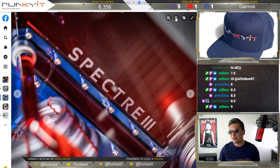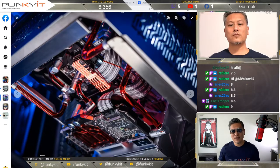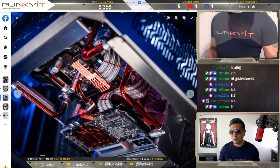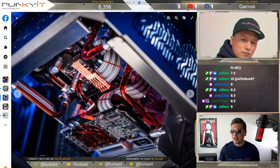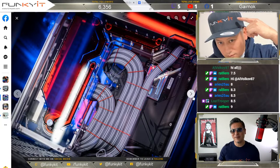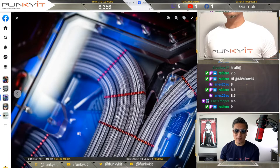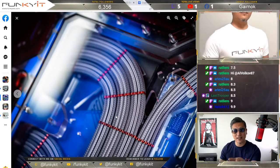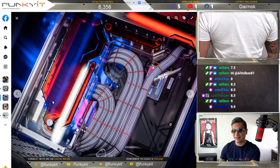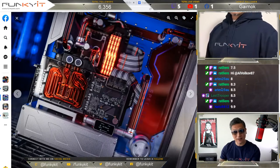And this is the Spectre 3. Wow. Super. Got full marks for having the accessible RAM. No tubing all over it, so all good. The cabling just stands out on this one. I love the cabling on this one. Look at it. The guy knows about this. He actually did the cabling so that it looks as if it was the main feature of this PC, and the whole reason why you can see that this is an eyepiece. So this one I'm gonna give a 9, definitely, possibly 9.5 even.